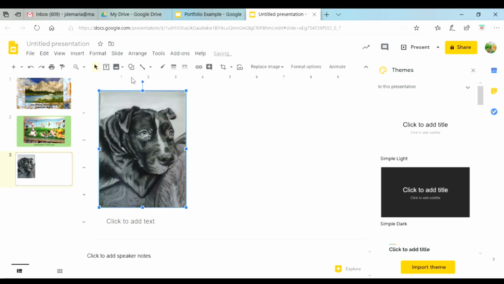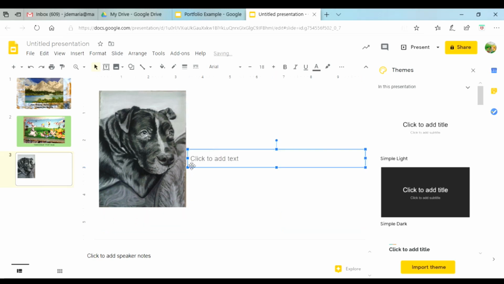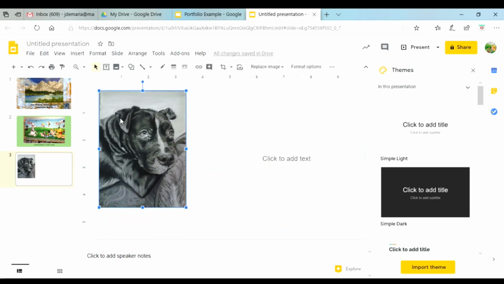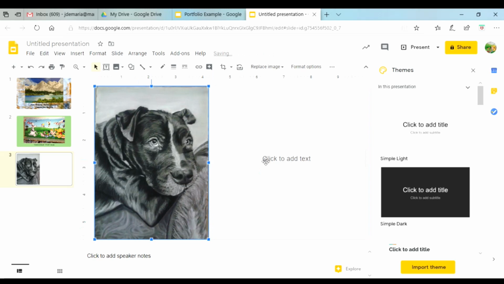There's a tired puppy. Now this is portrait style, and I want to make this bigger. So that means I'm going to take this text box and swing it over here instead. Like that. I'm also going to shrink the box so that I can take my image, bring it up to the corner here, two red lines in the corner there. Grab the corner, bring it down. See if I can find that red line on the, oh, no red line on the bottom, but I know it's locking in place right here. There you go. Nice and big.